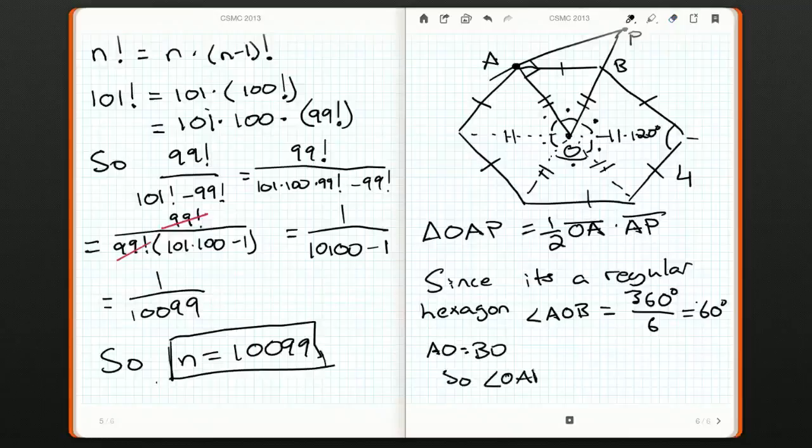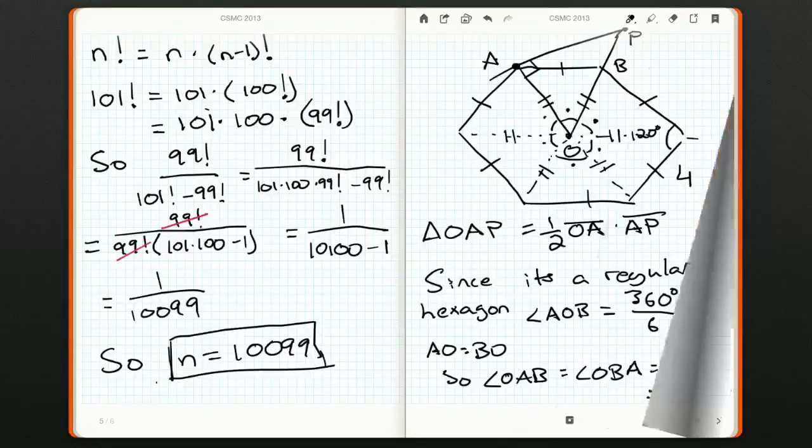So angle OAB is equal to angle OBA. And that's 180 minus 60 degrees, divided by 2. So that's going to be 60 degrees. So why is it 180 minus 60 over 2? Well, together these two and 60 degrees add up to the interior angles of a triangle, so they're 180 degrees. So after taking out OAB, what's left over? 120. And both these angles are equal, so we divide it evenly. So we get 60 degrees. So what does that tell us? That tells us OAB is equilateral.